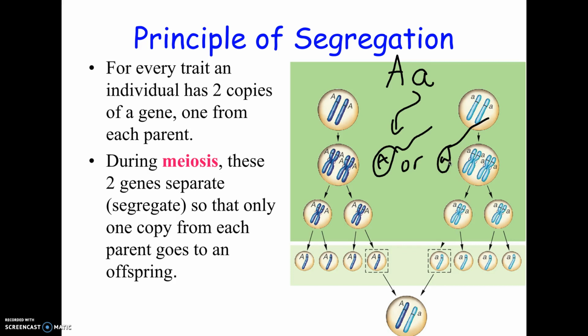The other copy is going to come from the other parent. So even if I'm big A, I can't give my daughter big A. I can just give her one big A. And then the father is going to give whatever the other letter is, either a big A or a little a. So that's the principle of segregation. Segregate just means separate. During meiosis, the chromosomes separate, so you only give 1 copy, even though you have 2 copies for everything. You randomly give 1 copy to your offspring.